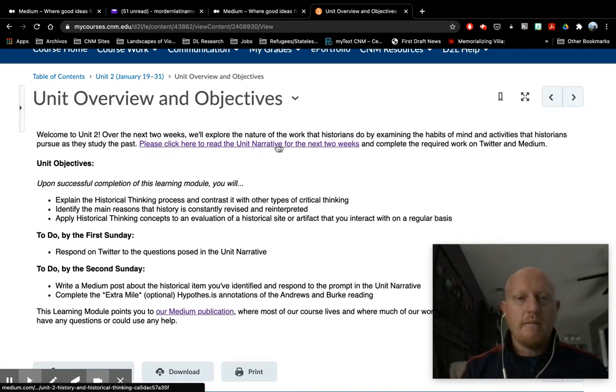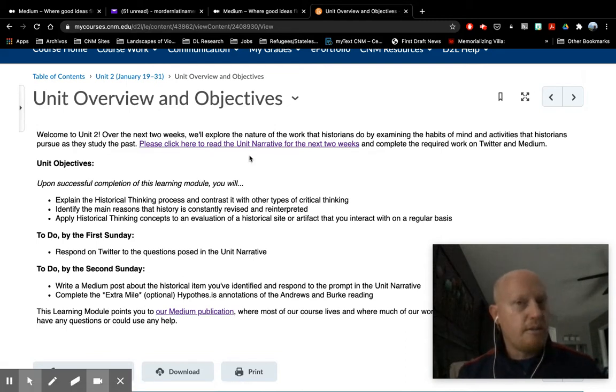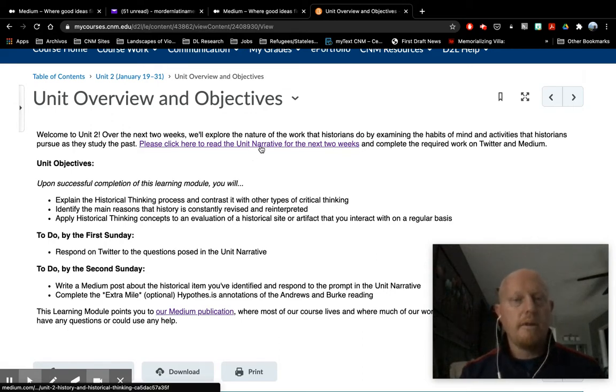So every one of these for each unit has a link here. You'll click that, it'll open the unit narrative in Medium so that you can read through the more detailed version of what it is that you need to do. Because we don't have a textbook, everything you'll need to reference, videos, other readings, etc., are linked from the unit narrative with a couple notable exceptions, but there on Medium, it will tell you, oh, you need to go back to Brightspace to find this particular file. And that is the case in Unit 3. So we'll see that when we get there.